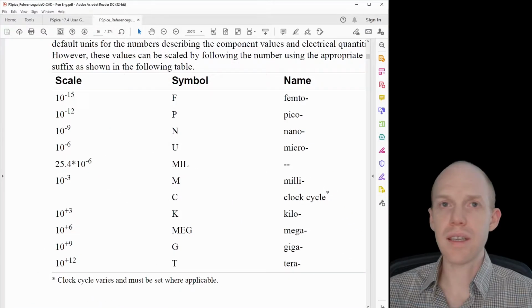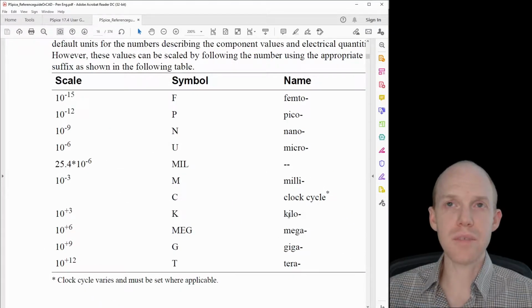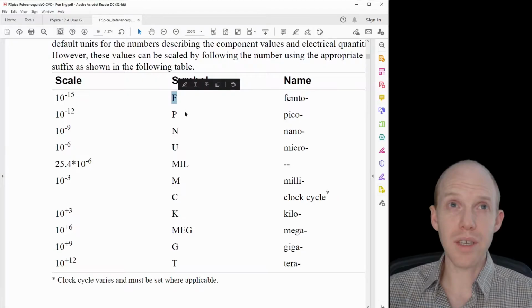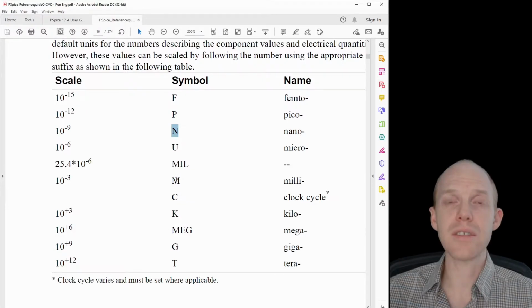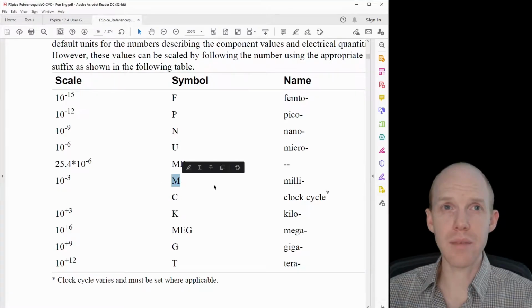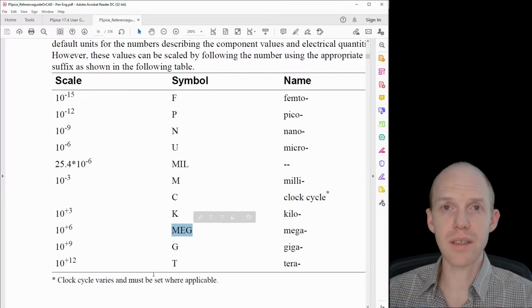So to look at what you would put in the equations, the most basic thing is numbers. So this here is a little table of numbers. You can put them in with exponents, but it's easy to use engineering notation. You can put F for femto, P for pico, N for nano, and these are not case sensitive, so you can use large or small letters. You can do M here for milli, so you have to do MEG for meg, and then gig and tera.